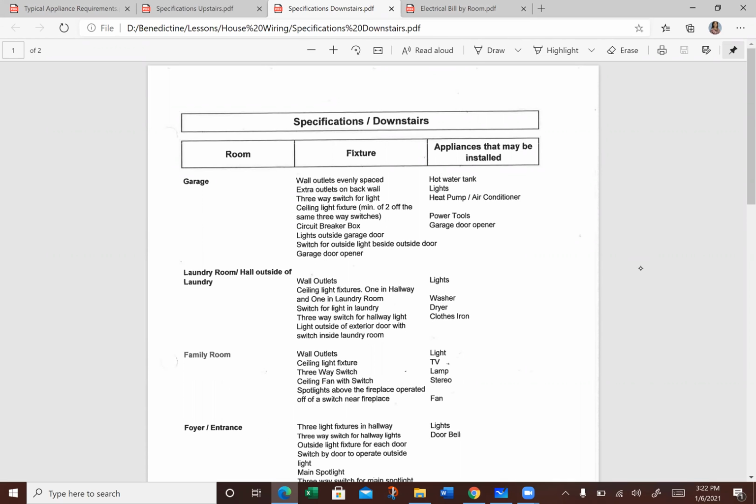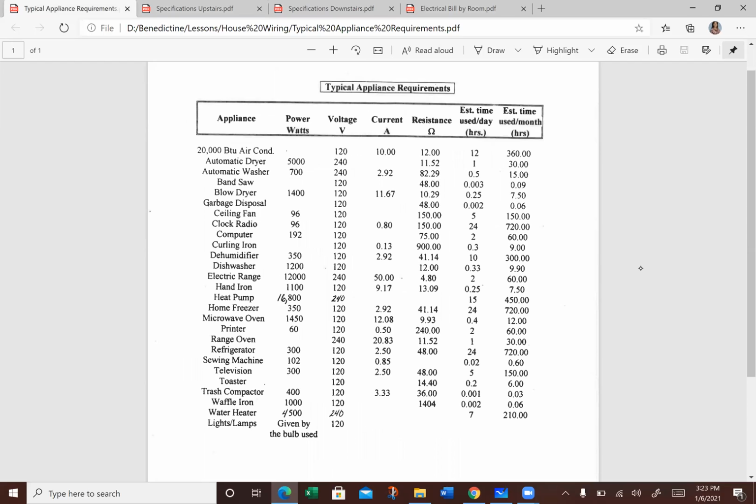So in order to calculate the electrical bill, we need to figure out what appliances are there, how much energy they use, the electricity, how long we're using them, and what it is going to cost us. So we're going to take this information from this sheet, which you can clearly see has blanks. Some of you have already filled out these blanks, which you can do simply by knowing the voltage and current. You can fill in the power. Knowing the power and the voltage, you can find the current. So the first task is to fill this in.